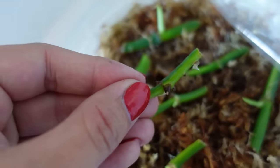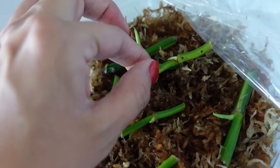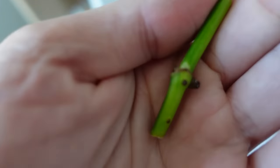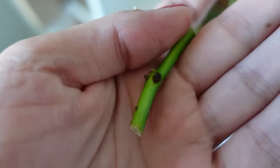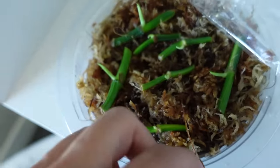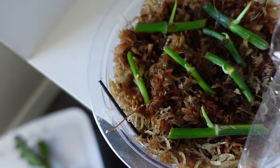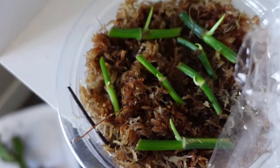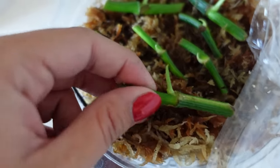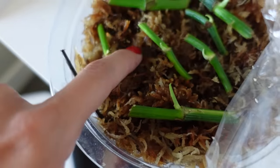This one isn't fully rooted yet but you can see a fresh little white root coming in right there. This one has that little white tip — the start of a fresh root — and it's also getting a growth point. This one has a growth point and quite a bit of root, though not fully rooted. This one for some reason has hardly any growth point progress and no real root progress, which is a little bit weird. But that's just the way it is with nodes — sometimes they grow faster than others even in the same environment.